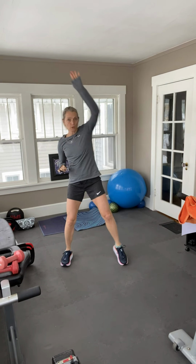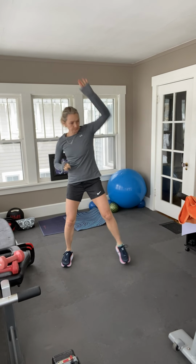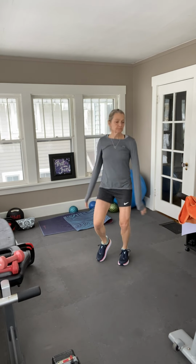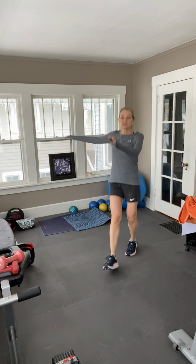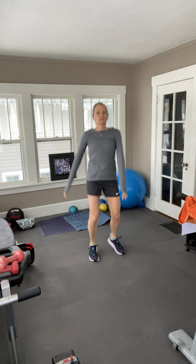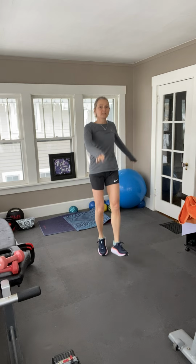We've got bicep curls. We've got tricep kickbacks. We've got push-ups. So if you have a mat, you might want to have that handy. We have overhead shoulder presses. So probably a little bit lighter dumbbell for that. Or you can use a single plate or single dumbbell.